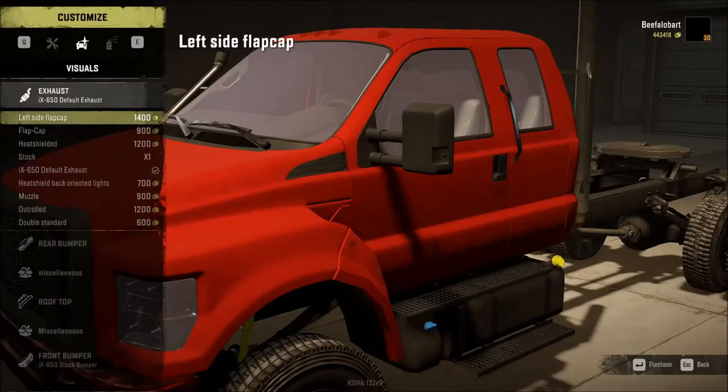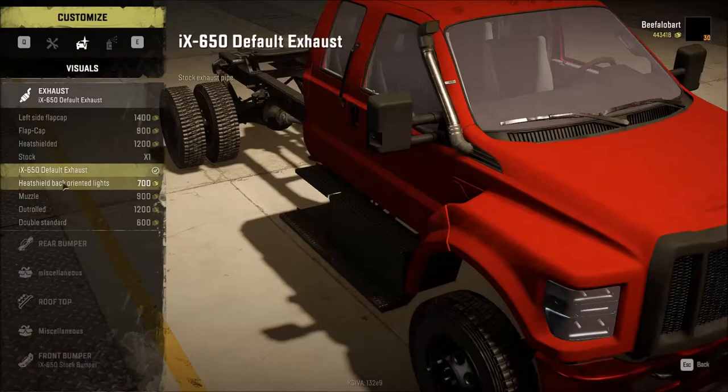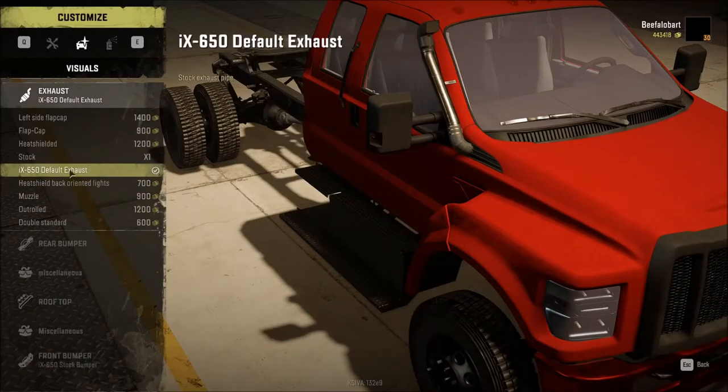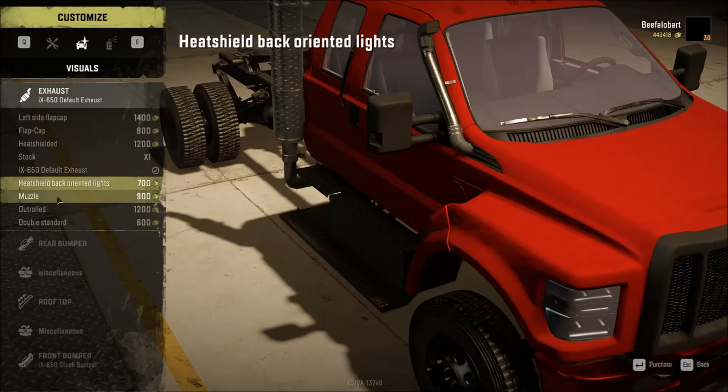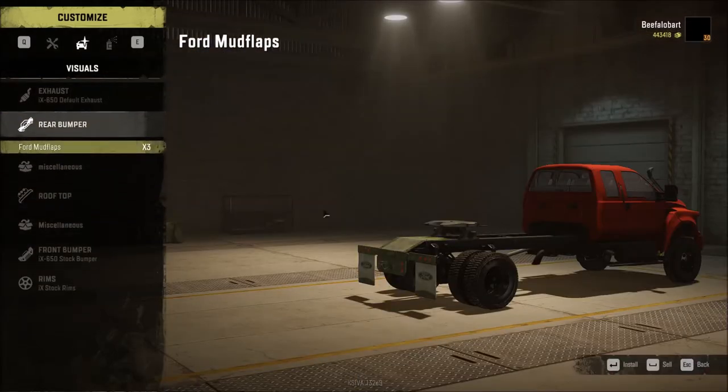Now, keep in mind that some of the things you put on the bed are going to get removed based on the type of exhaust that you're using. So, I tend to like the default one, because it keeps it out of the way. But you do have some other options if you want to dress it up. Rear bumper. You have the forward mud flaps. I don't know why I have 3 of them.